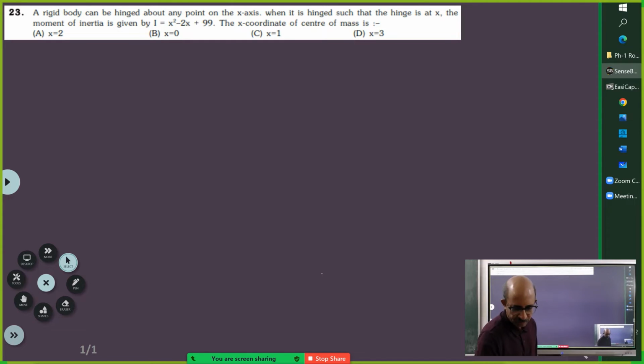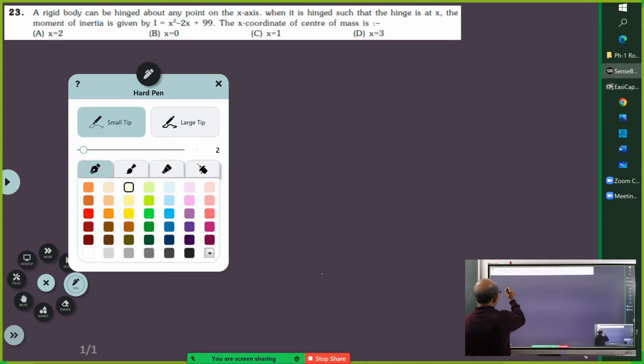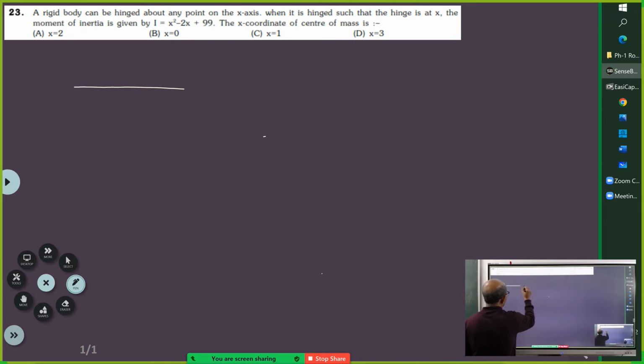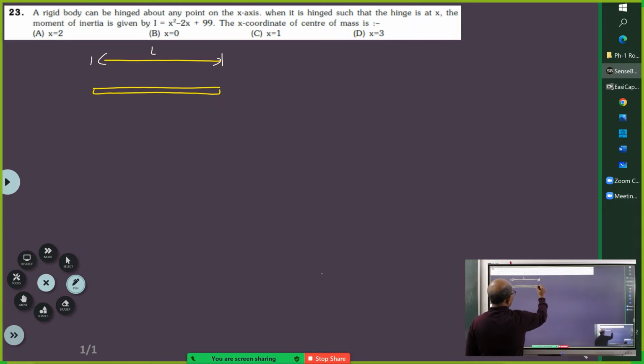Have you made the drawing, the initial drawing? Yes. So what is the initial drawing? They are told only rigid body, they are not told anything else. So you can even take the simplest of the rigid bodies here, that is a rod. Correct? Yes. The simplest of the rigid body, you take a rod. Okay? And you are free to assume that its length is L. Okay? And its mass is M. You just make some assumption.